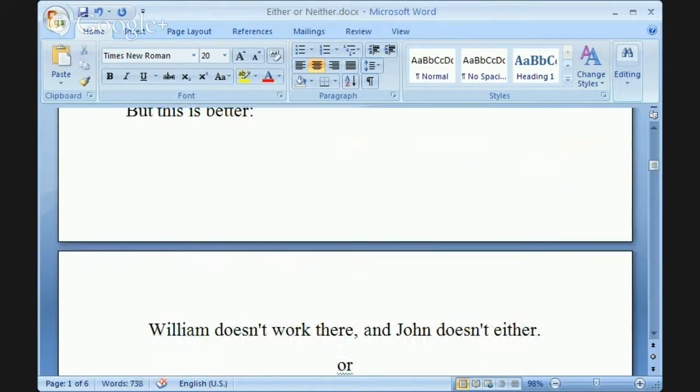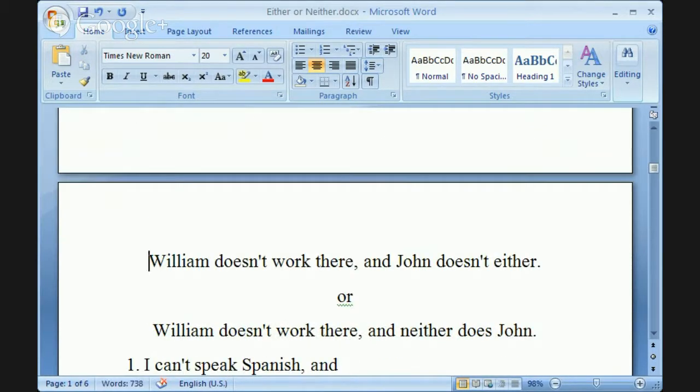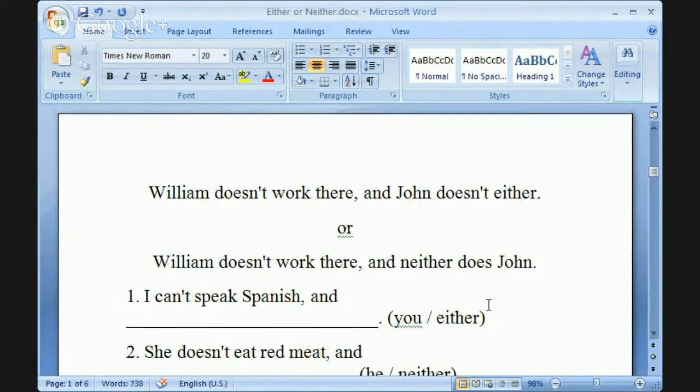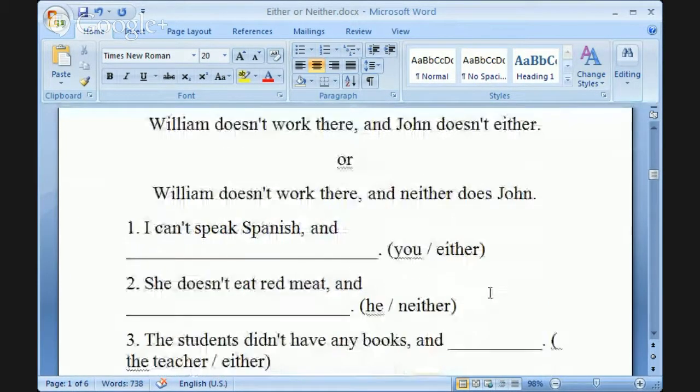Before we actually practice, I'm going to have you guys do some constructions just like these examples here. Because you're going to be actually speaking, I will tell you either, neither, either, neither. I don't care which way you say it. And neither will most teachers. Actually, both of these words can be pronounced either way. So either pronounce it either or either. I don't care. All right. Using these examples, I want you guys to give it a try.